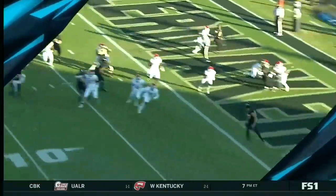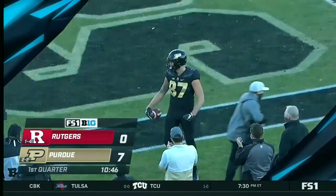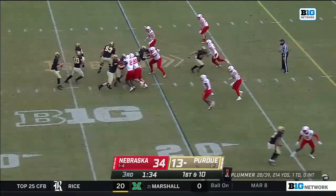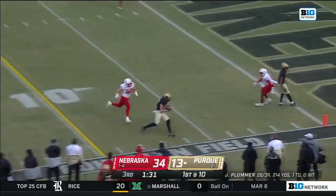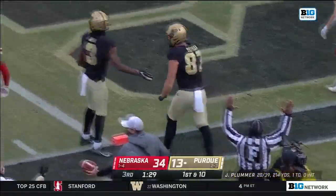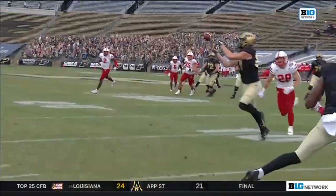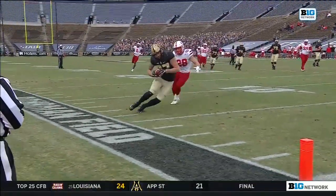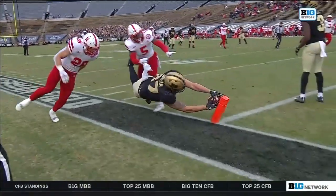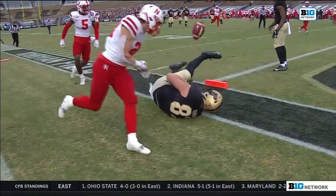A little momentum after how last week's game ended — it comes out striking first with a touchdown. Payne Durham able to catch it, lost the ball after he stretched out, and they'll say touchdown for the Purdue tight end. Let's see if he keeps that foot in bounds — Payne Durham. Yes, he does. Wow, look at that athletic play by Payne Durham to get in the end zone. That's twice now.